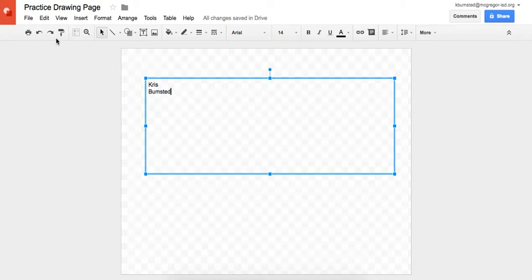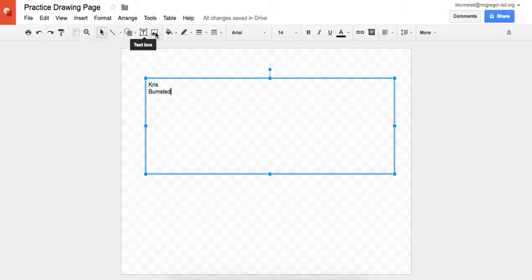So if I kind of go across this little toolbar, this first arrow here is an undo. That's if you make a mistake, you can click on undo. See, I'll undo it real quick, and it takes away that last Bumstead that I typed. Or you can redo if you like. Oh, well, I kind of like that. So click on redo, and if you notice, the Bumstead reappeared.